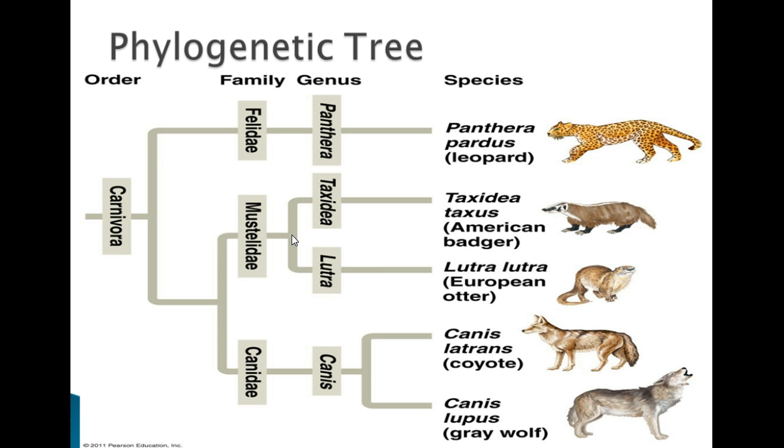However, they are both different species, evident by their name. While the coyote and the gray wolf are both in the genus Canis and had the same common ancestor in the family Canidae. So you see down here now that these are in the same family, they have the same genus name, so they had a common ancestor here that also was a Canis. Up here now, this is not as common an ancestor to the American badger or the European otter.